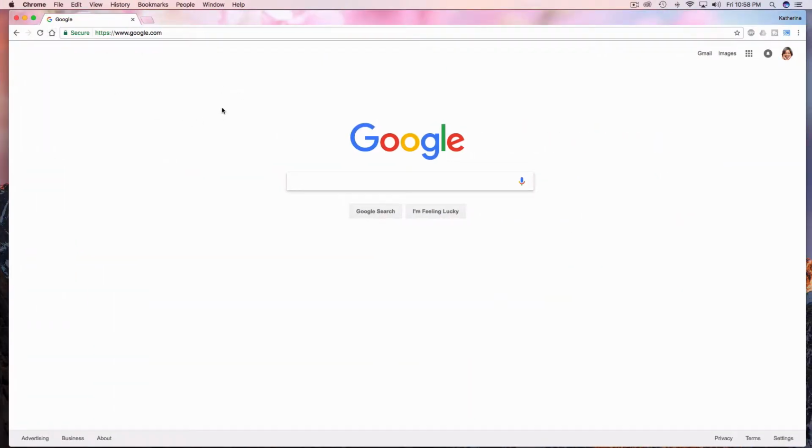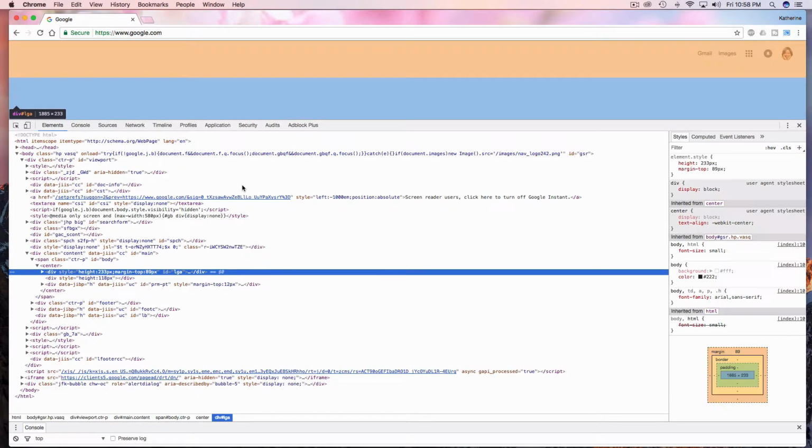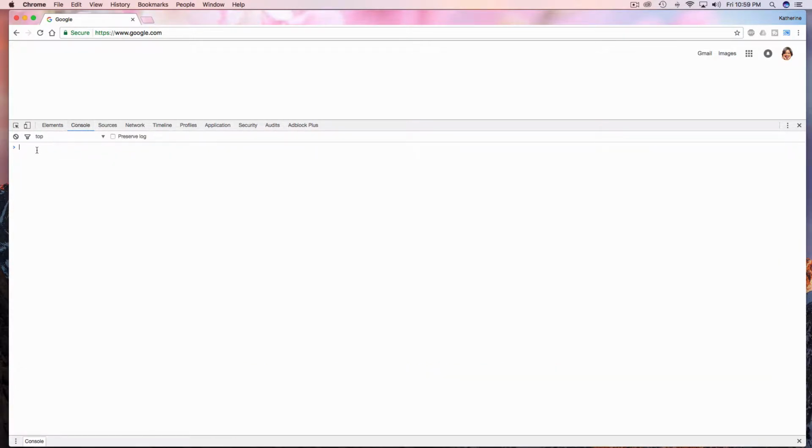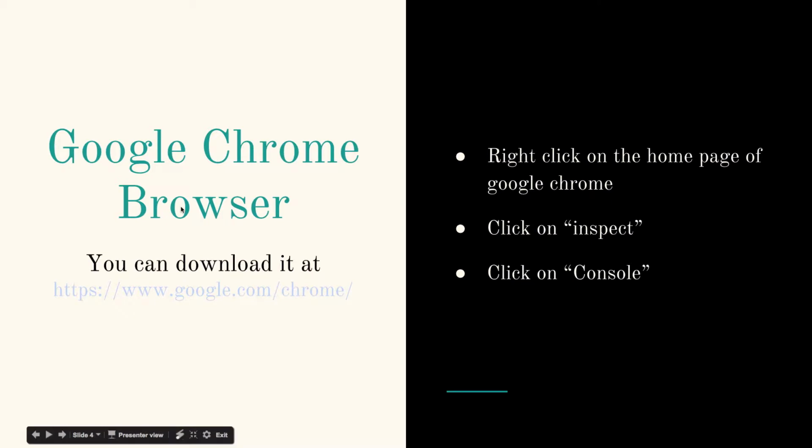Right now I have Google Chrome opened up, and if I click home, we're going to right click and we're going to click on the word inspect. Once we click on the word inspect, this is what pops up, and you're going to see all of these different things on the screen. You just want to click on console, and let's just get straight to it. You click in here. And so this is our coding environment for this video. You don't need any download or anything on your computer right now. We're just strictly sticking to the basics and just trying to understand arrays. All right, so back to our timeline.